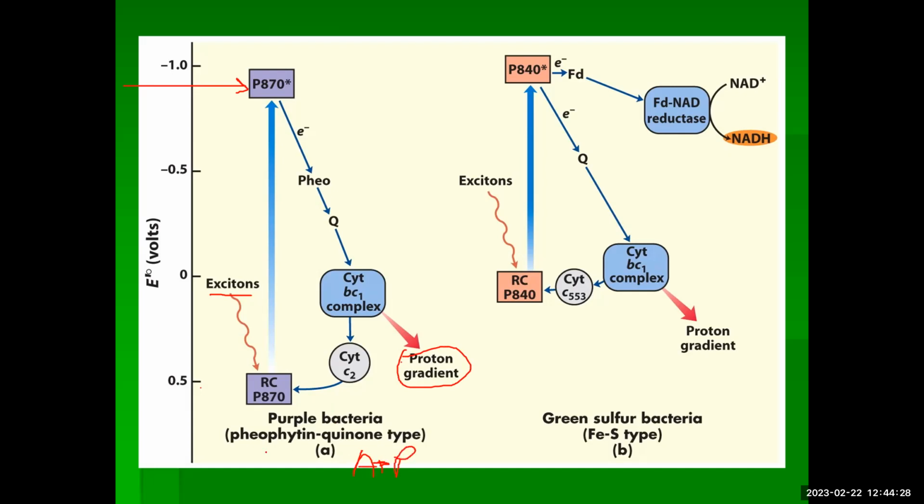So this is called cyclic photophosphorylation because the electron that's ejected from the reaction center bacteria chlorophyll comes back to it. Cyclic photophosphorylation is used to make a proton gradient. The proton gradient is used to drive ATP synthesis via an ATP synthase. It is not used to make reductant. How, pray tell, then do these cells make reductant? They make reductant through reverse electron transport.